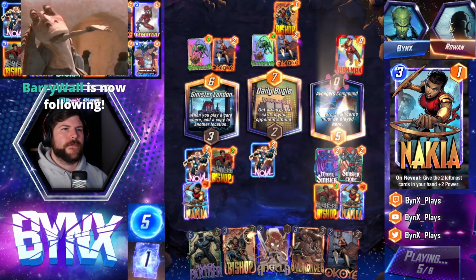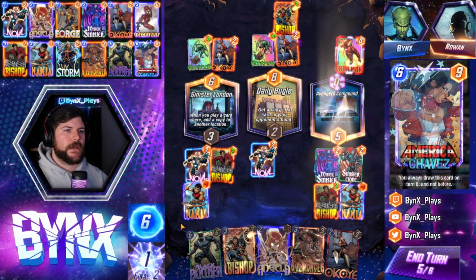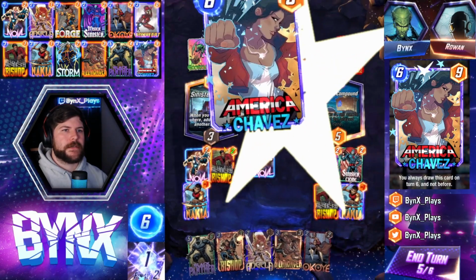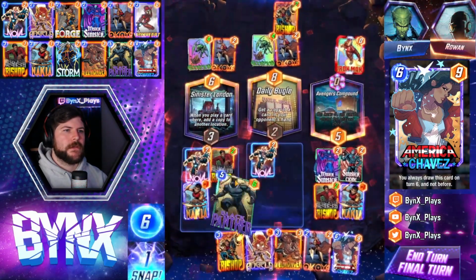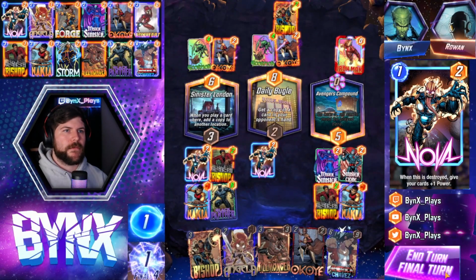I want to get out ahead. I'm actually not that scared about this. Double Black Panther feels really good here. I need to invest at least... What snaps? Oh, we might lose this, chat, but we're gonna play it out.